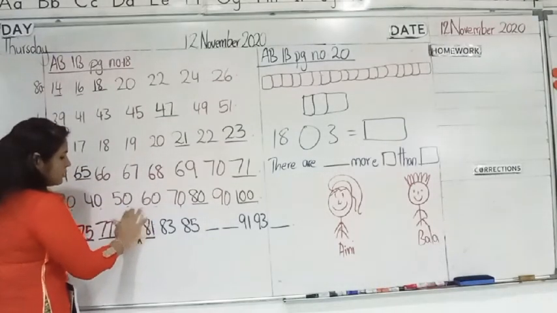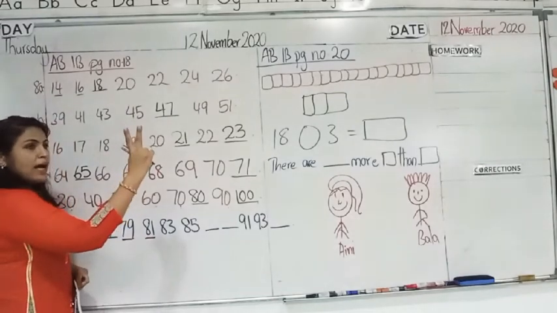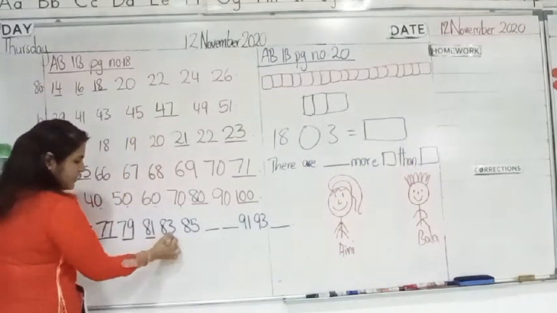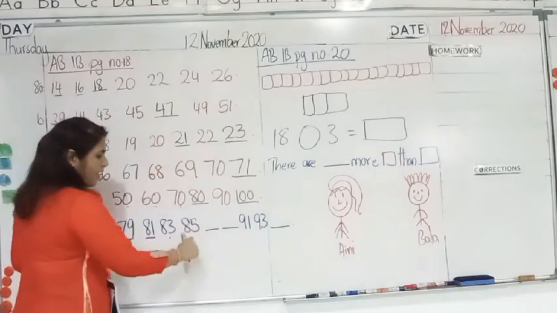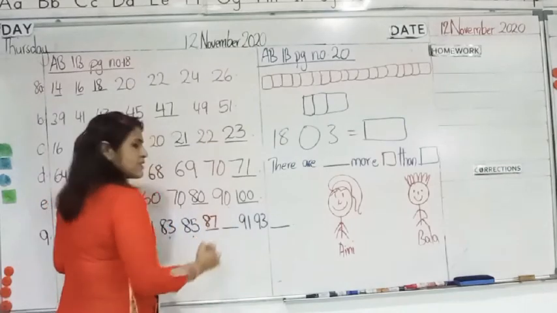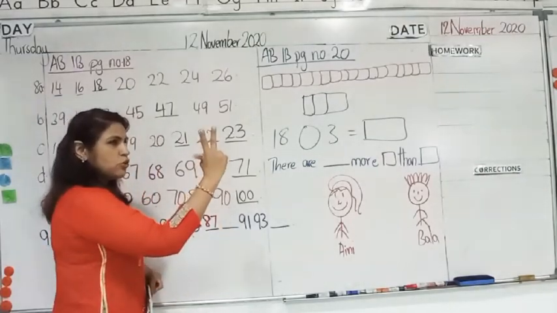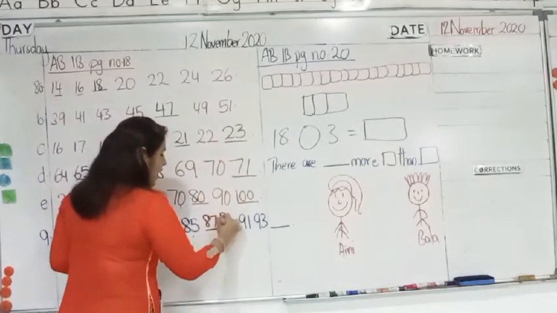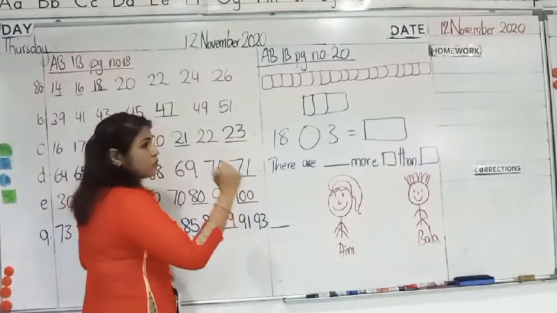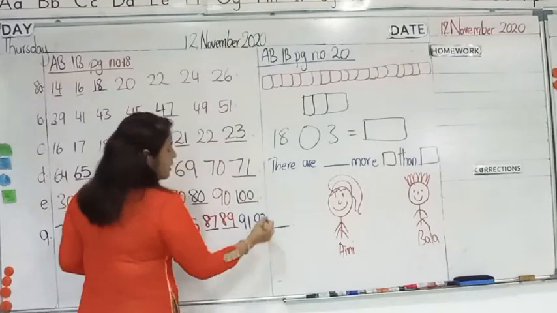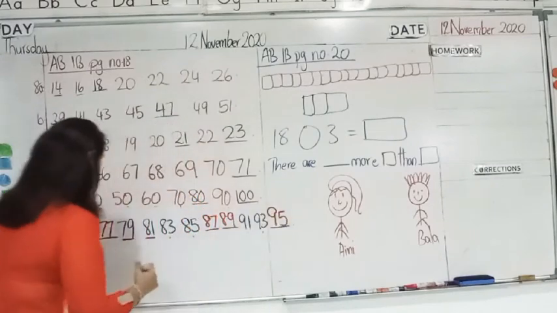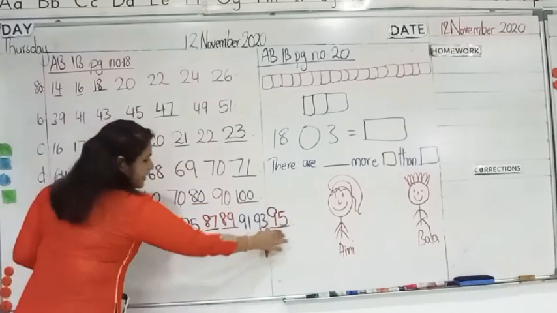Count by 2s: 80, 81. 81, count by 2s: 82, 83. Now, you are at 83. Count by 2s: 84, 85. You are at 85. Count by 2s: 86, 87. If you are at 87, count by 2s: 88, 89. 90, 91. If you are at 91, count by 2s: 92, 93. At 93, count by 2s: 94, 95. So, your missing numbers are 75, 77, 87, 89 and 95.